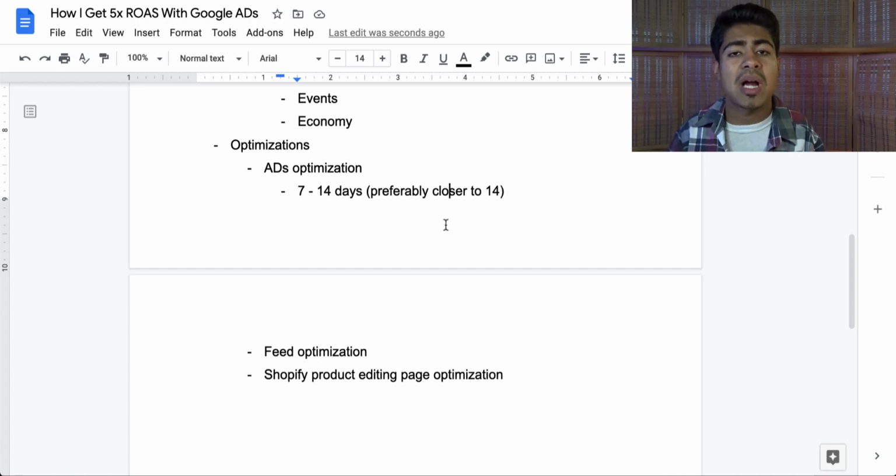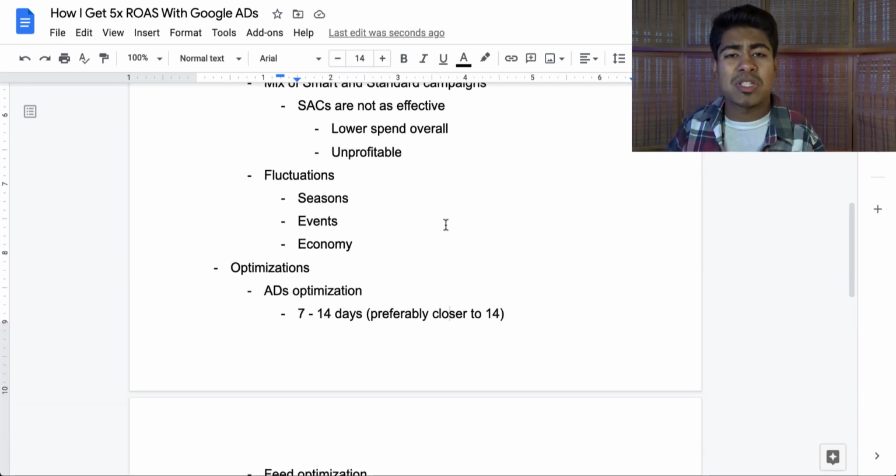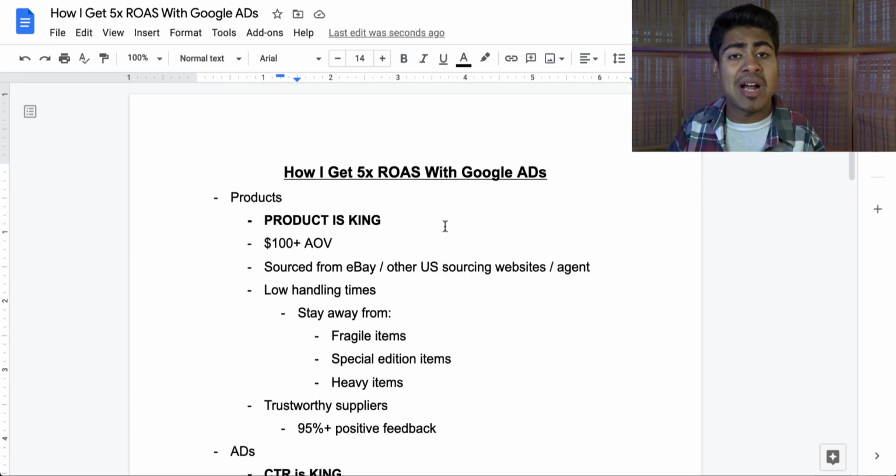But in addition, you want to be optimizing the Shopify feed. If you use SimProcess, this becomes very easy. Simply choose a Google product category for that product and do the optimization that way. In addition, you want to be optimizing the product page itself. So go on your Shopify dashboard, choose an individual product, and then optimize it there. Maybe add some tags, maybe add a product type, etc., and go from there. But this was a general guide on how I personally achieve 5 times return on ad spend and how you can implement the same steps to achieve similar results.